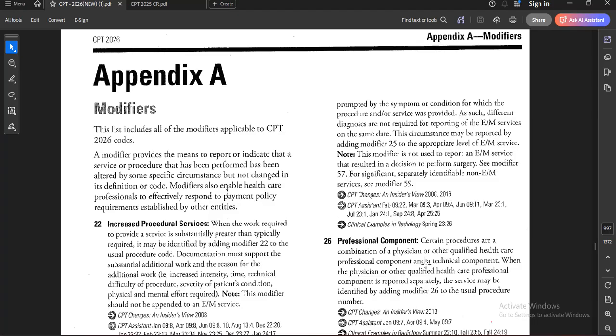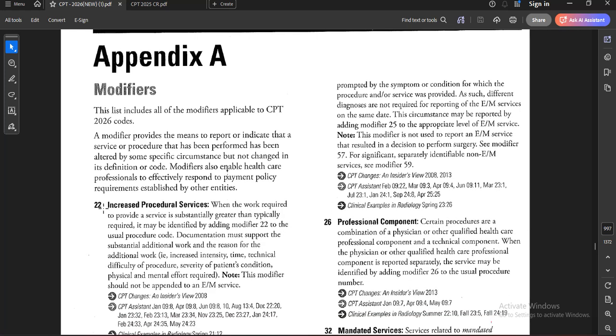Pricing modifiers will increase the payment for the particular procedure. For example, if you use the 22 modifier, increased procedural services, this modifier will increase the payment only for that procedure, not for another procedure.